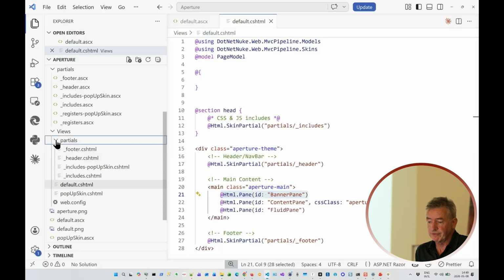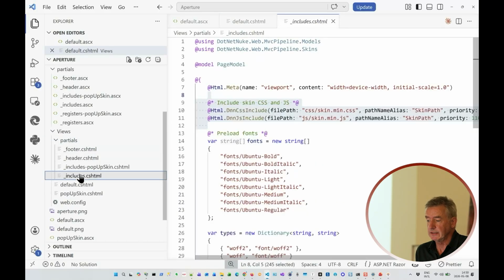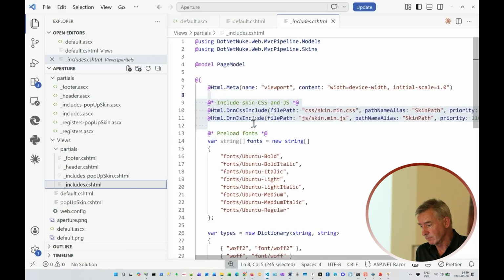You can find those partials again in the views folder. So you see the include section, which has some stuff in it, for instance. Exactly, you can see that every component that we are using in the ASCX skins is also available in the cshtml version, so the MVC version.